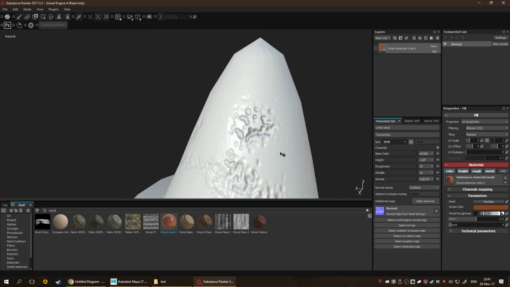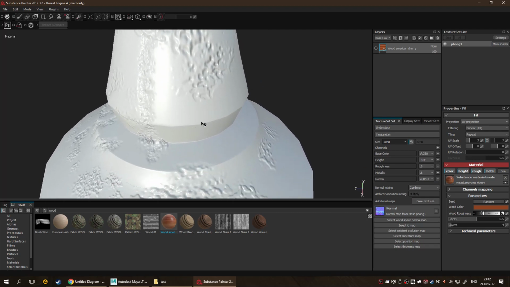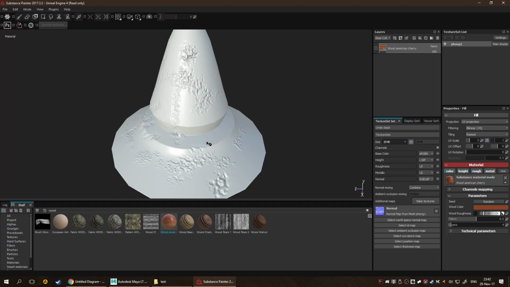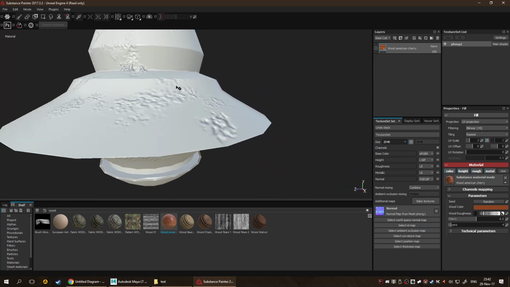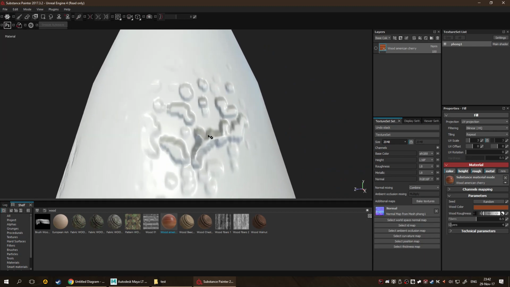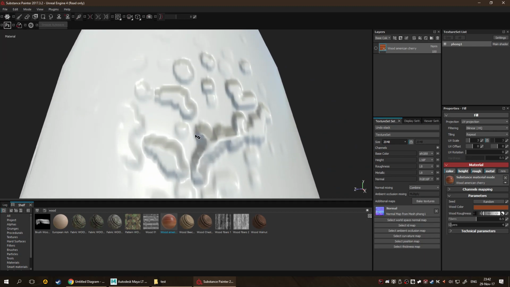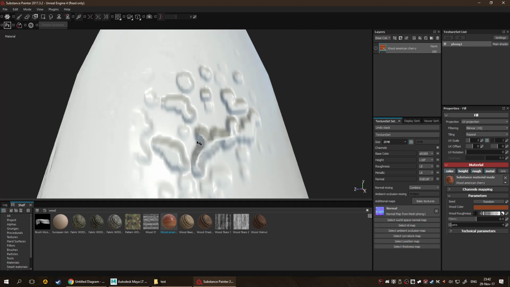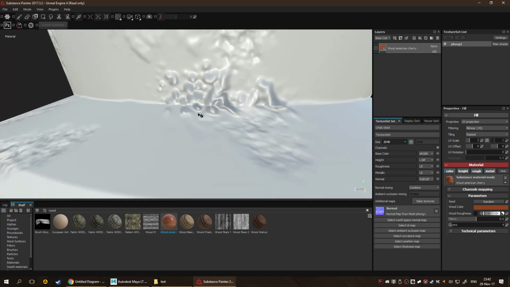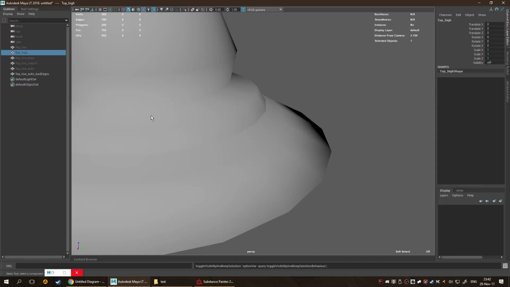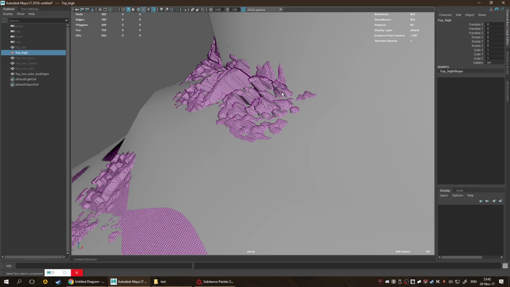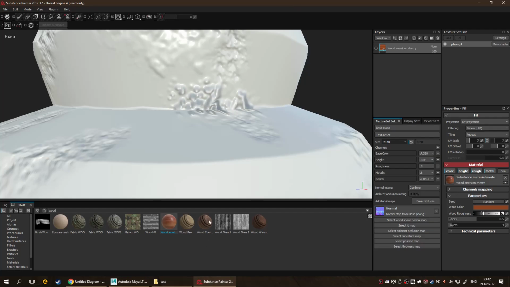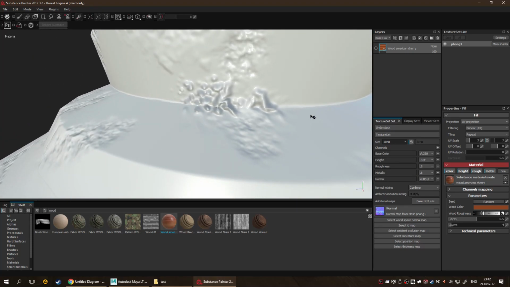Unfortunately, like I said, I probably didn't have enough polygons in my original high poly mesh, which only had 1.5 million. Not a lot of people will notice this. Not to mention, you don't usually have such extreme levels of detail. This is a very deep cut over here. I wasn't controlling the depth of my grime here, or how far away. This is ridiculous, right? Because look at this distance over here. This is a lot of geometry I have to flatten. Obviously, it can still work, but it looks pretty bad, right? Look at this. It looks like it's big enough on the side, but it looks pretty bad.